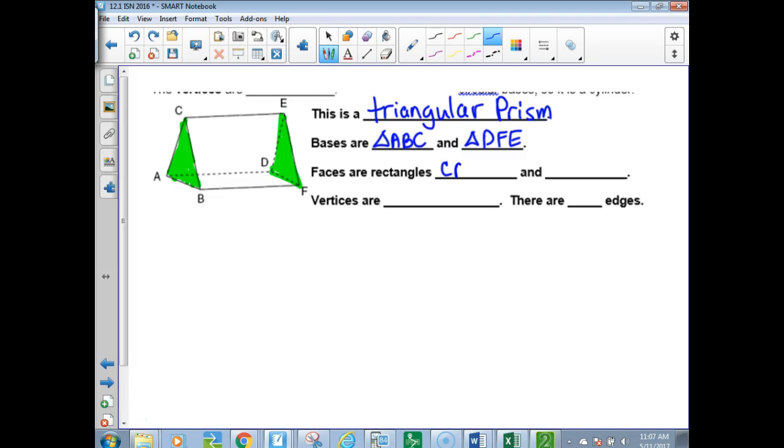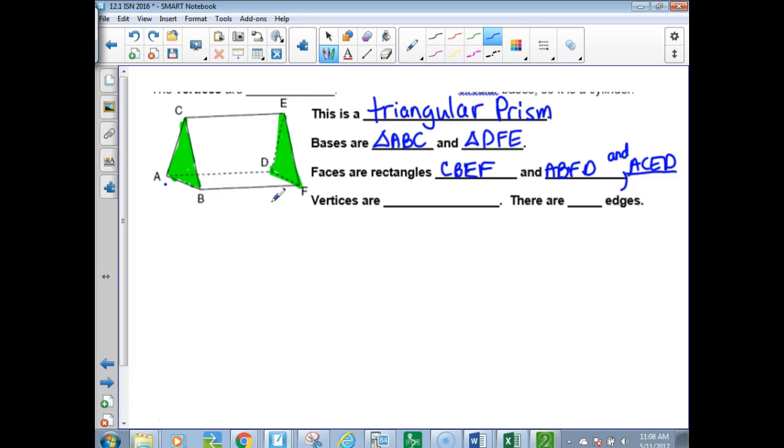You can just name it CBEF. They're missing a blank. Why do I say that? I see 2 blanks. How many faces is that going to have? You got one on the bottom, ABFD. Don't we have another one? Yeah, what about the back? Isn't that a face also? So ACED. You can name that many ways. You just need to go around in a consecutive order from consecutive vertices.